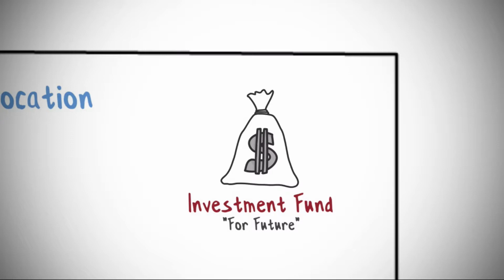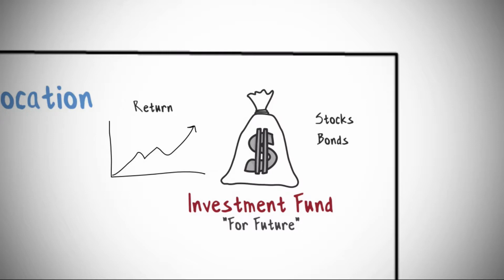Some might say, what if I needed money? Can I take it from here? Yes, you can, but you should not. That is not how this works. The money you allocate here should be kept in here as much as possible for it to accumulate higher returns in the future. Examples of these are paper assets like stocks, bonds, mutual funds, and other investments.